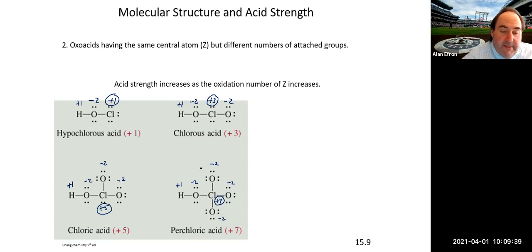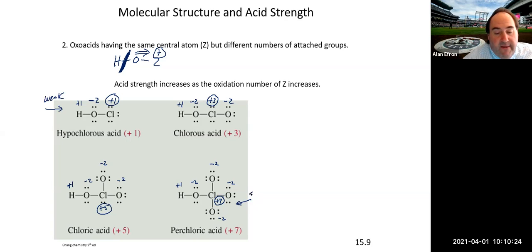So what does that mean? Well, just like we talked about with electronegativity, it is that OH bond that really needs to be broken in order for it to be an acid. So if we have that central atom with a very big positive charge, it's going to pull those electrons in more, much like we just talked about with the electronegativity, and allow this bond to be broken a lot easier. The result is you will end up with a stronger acid here and a weaker acid here.